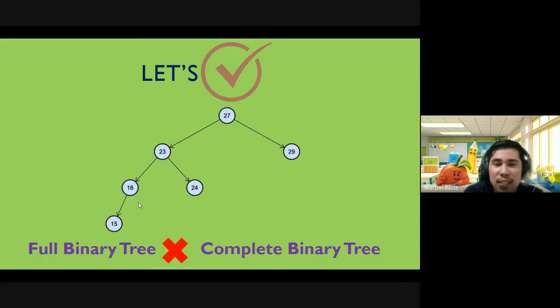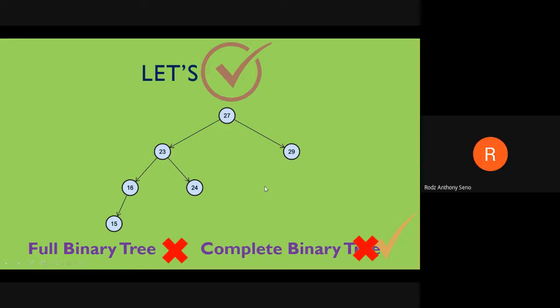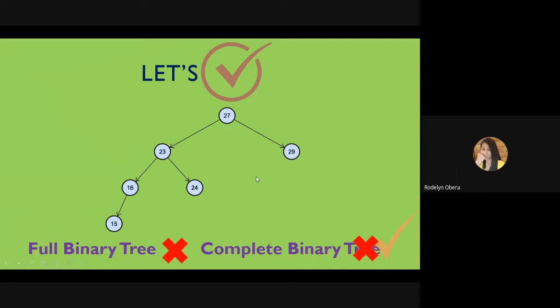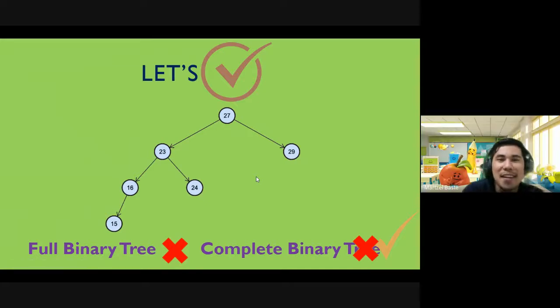Therefore, this one is not complete. Not complete nor full binary tree. Why? Kasi naay level na dili filled with nodes. Dili siya pwede kasi dapat anak pa ni siya diri. So, general tree na siya, sir. Binary tree yapon. Dili lang siya full, dili lang siya complete binary tree. Normal binary tree lang siya. Okay? Variations man siya of binary trees.